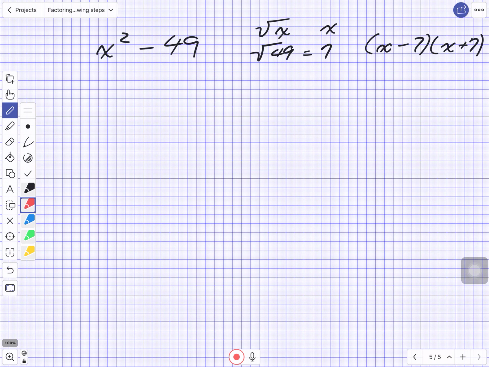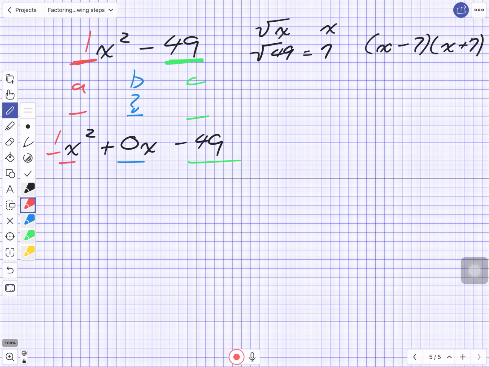For decomposition, remember I said I need an a coefficient, a b coefficient, and a c constant. I have a c constant, it's negative 49, and I have an a coefficient, it's technically 1. The question is, what is b? If there's nothing there, what plus number? 0. Very good. So I can break this into x squared plus 0x minus 49. Now I have a c, a b, and an a.